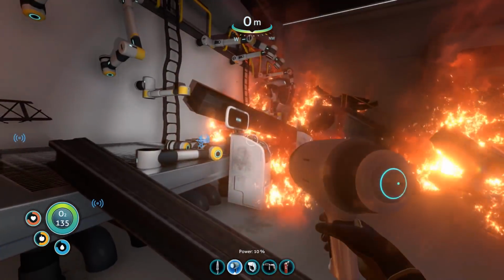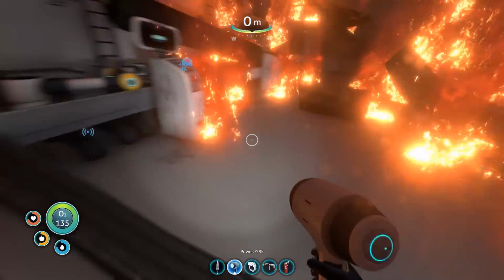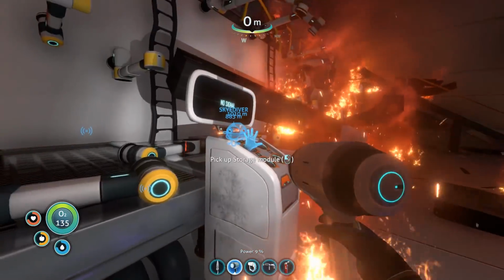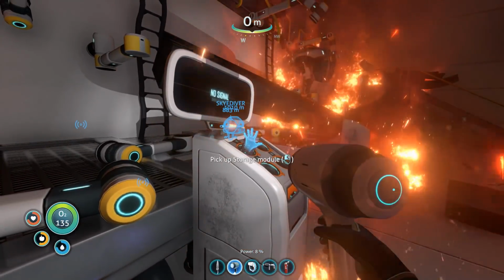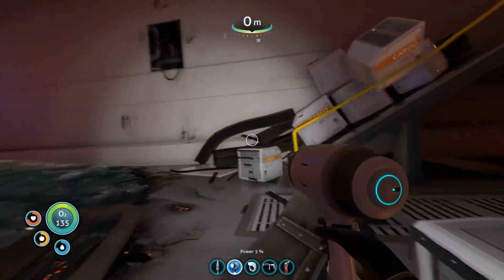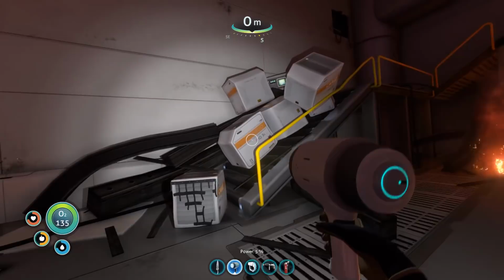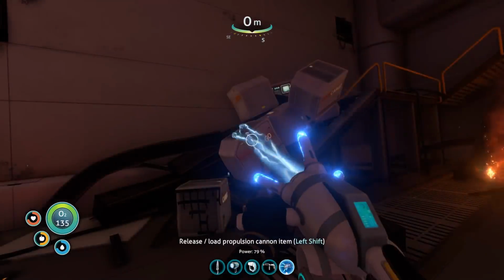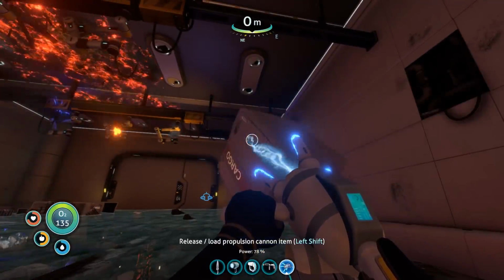Any other stuff in here? Nothing in there. Oh, we've got a module. If I can get close enough to it, without getting myself burned. Storage module. Okay, sweet. I guess we're going up here. Right, it's propulsion cannon time. Whoa, go, baby.